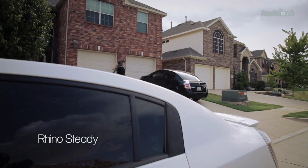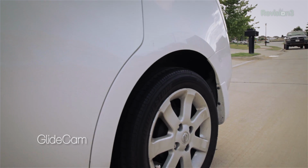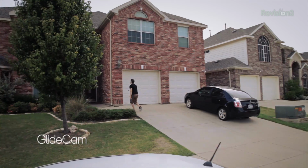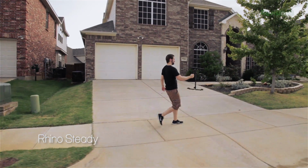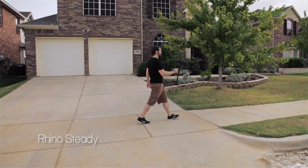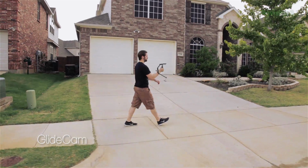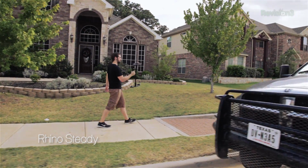Next, I faked a jib type shot. The Rhino Steady's light weight made this actually a little bit harder to get solid, whereas the Glidecam's weight was actually a plus in this test. Moving on, again, we have just a regular walking shot, and with this, I'm a bit split. The Glidecam was actually a little bit smoother for me, but I was able to keep the framing I wanted much easier with the Rhino Steady, and here is the reason why.